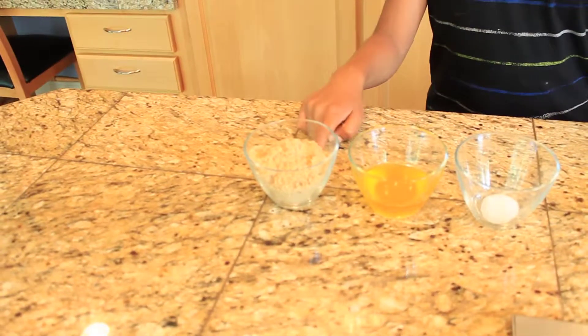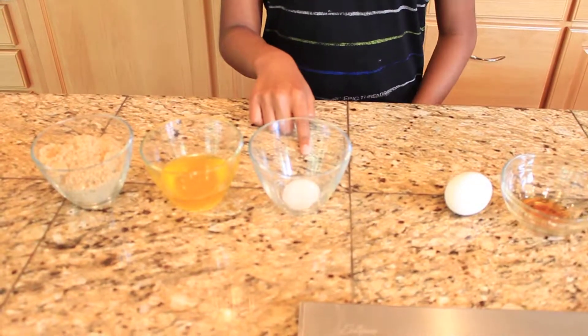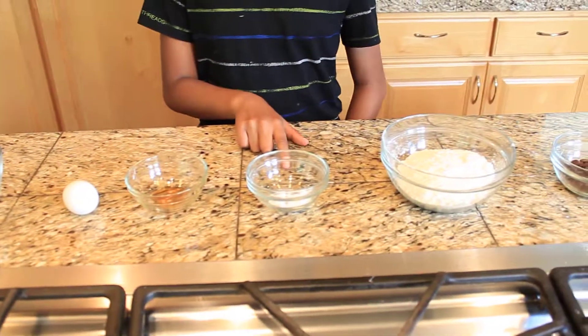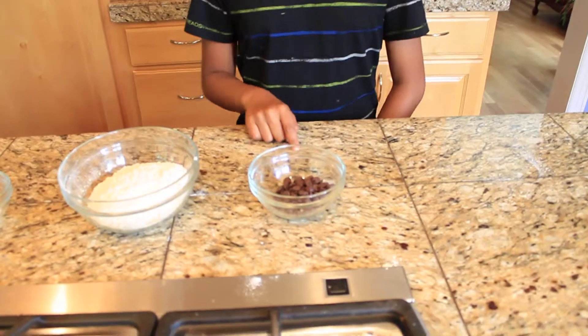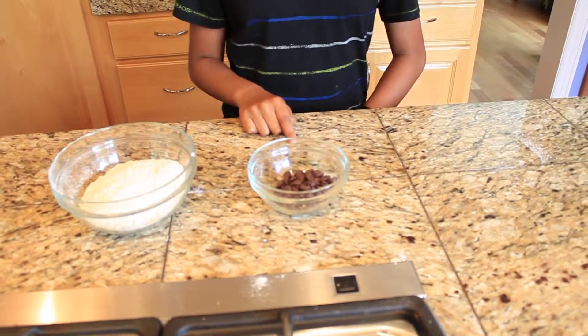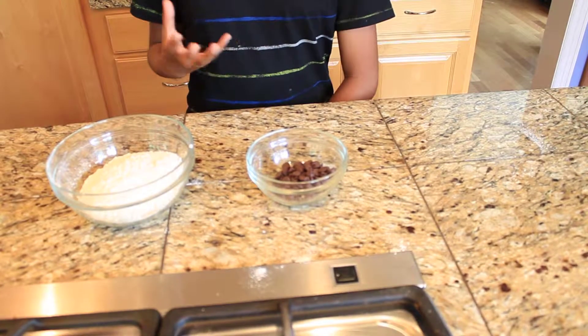for people who are lactose intolerant. We will be using 100 grams of light brown sugar, 60 grams of melted ghee, half a teaspoon of salt, 1 egg, 1 teaspoon of vanilla extract, half a teaspoon of baking soda, 175 grams of all-purpose unbleached flour, and 60 grams of semi-sweet chocolate chips. But my family likes to use a little amount of chocolate chips — depending on your taste, you can increase or decrease the amount.